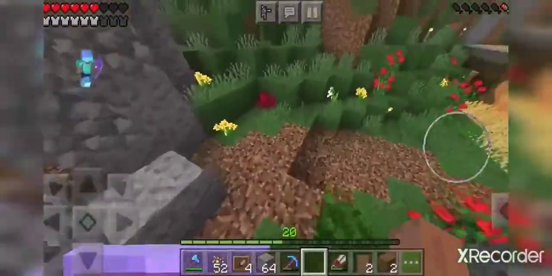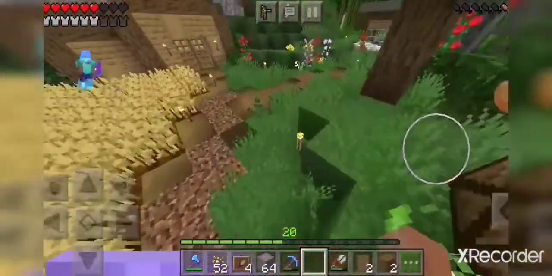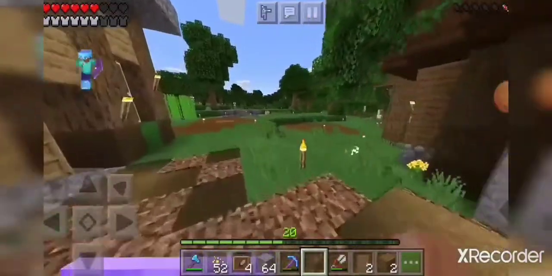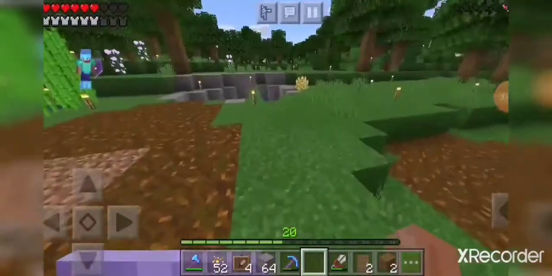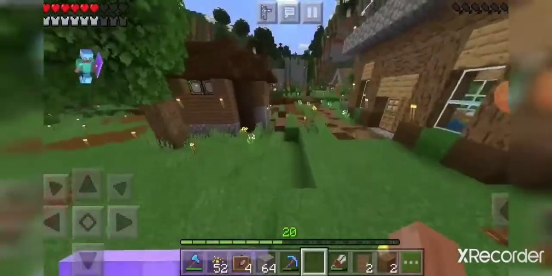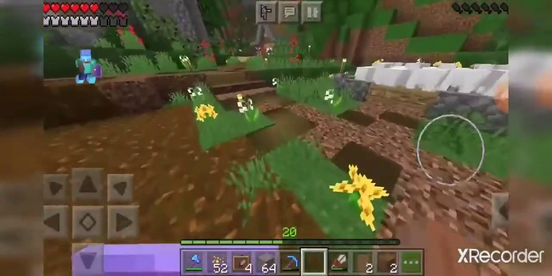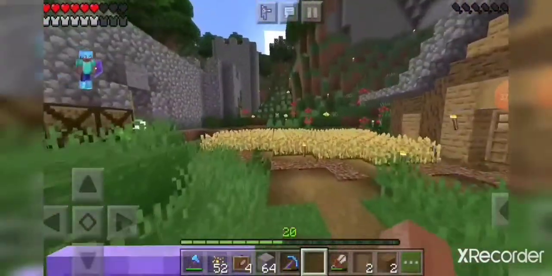You can see this, just some nice steps. I need to chop up some more spruce logs. That's one of the things I need to do. More spruce logs I need to chop down, so I can make side coarse dirt trapdoors. Yes. Like this, but for other areas, like over here.